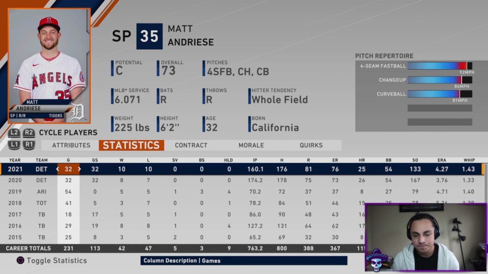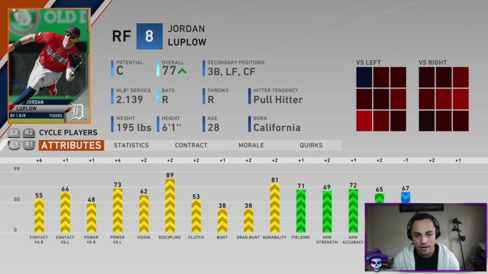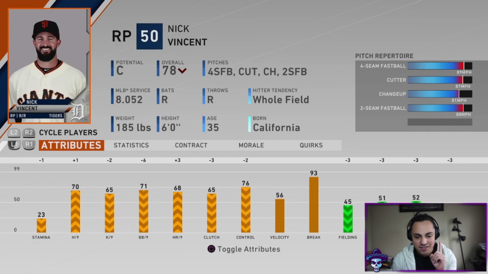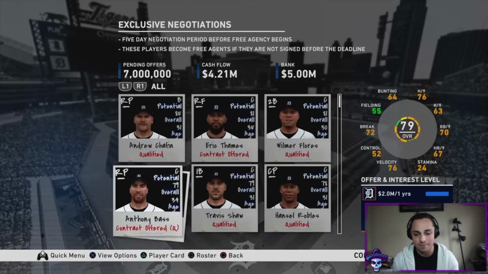Ortiz, I'm going to hold off. There might be another good starting pitcher we could use. Jordan Luplow, I'll pick him up just in case. It's $1 million. That's not that much. Nick Vincent has been very, very good. The thing is, I'm worried that this is the year he falls off, so I'm going to hold off. Jeremy Jeffers, I'm going to decline. Jay Bruce, I'm going to decline.